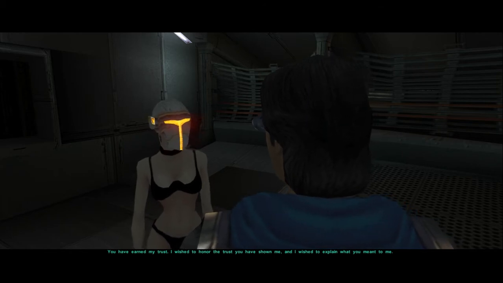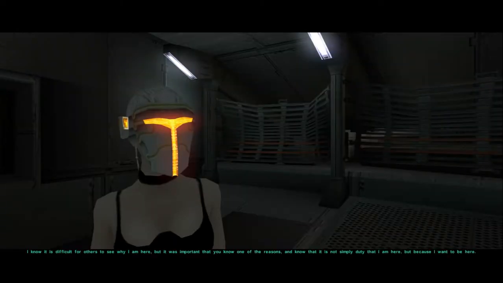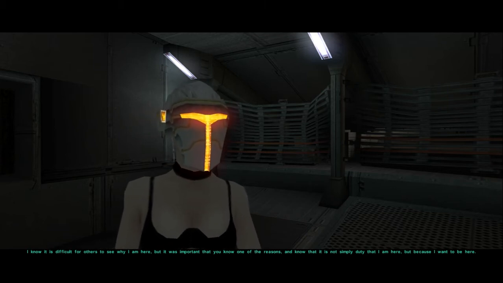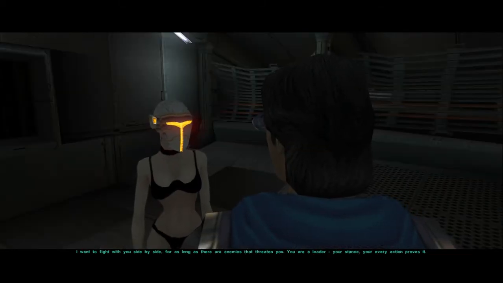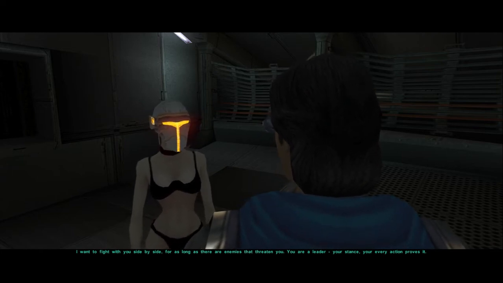I wish to honor the trust you have shown me, and I wish to explain what you meant to me. I know it is difficult for others to see why I am here, but it was important that you know one of the reasons, and know that it is not simply because of duty, but because I want to be here. I want to fight with you side by side. There are enemies that threaten you. You are a leader. Your stance, your every action proves it.